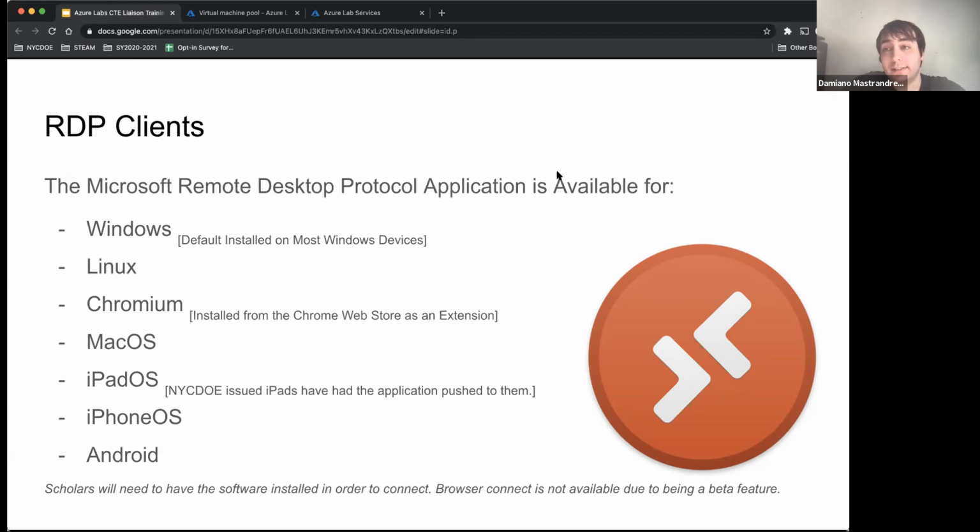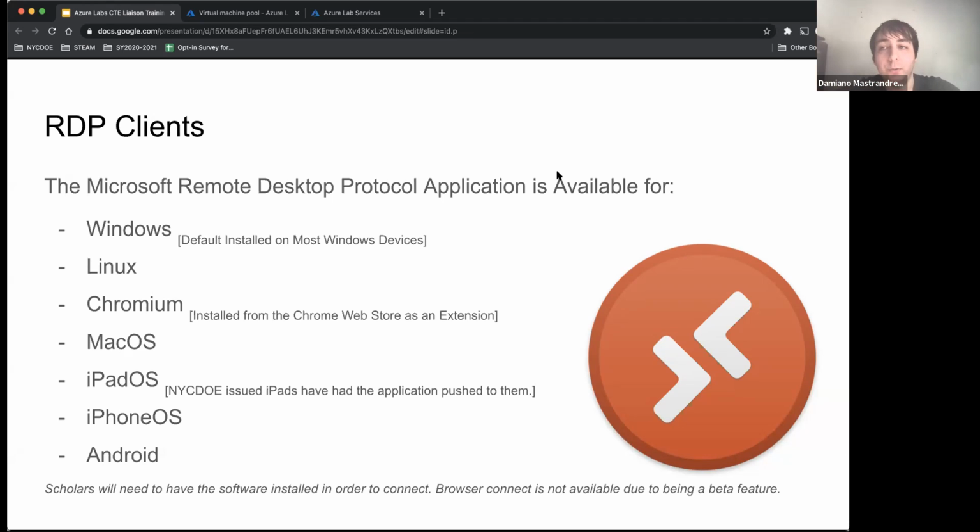Students that have Chromebooks that have been issued by the Department of Ed or will be using the Chrome browser will need to install it from the Chrome Web Store. Now that is typically blocked. However, those of you that are working on the centrally managed Department of Education Google Workspace will be added automatically. And if you are still using your school's private Google Workspace, previously known as G Suite, Chromebook management software, we can walk you through the steps to add that to all Chromebooks. It's a simple button you click to add in the dashboard for the administrators.